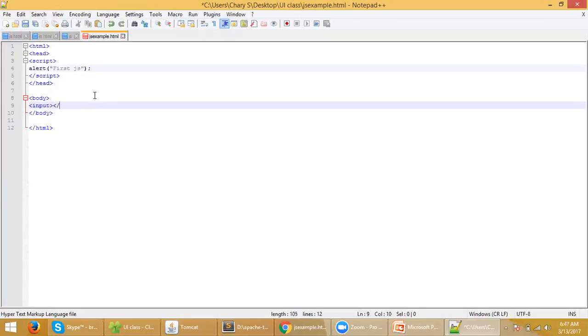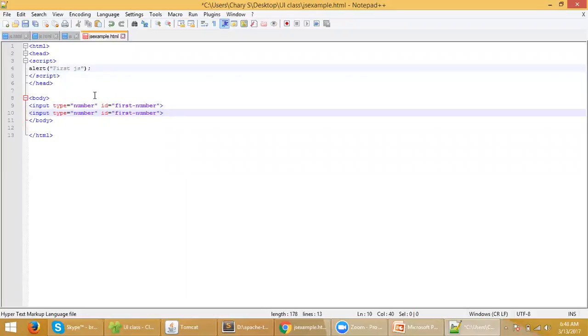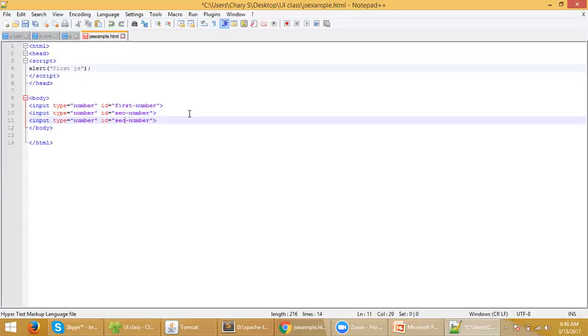I'm taking input type equals number, id equals first number, second number, and third I'm taking for total, id is total.